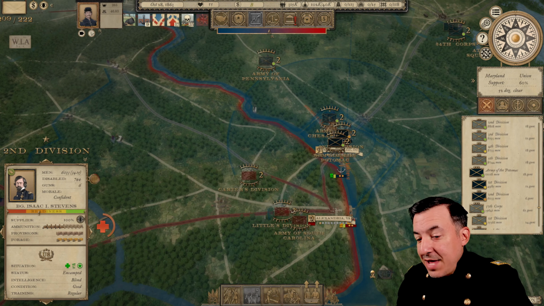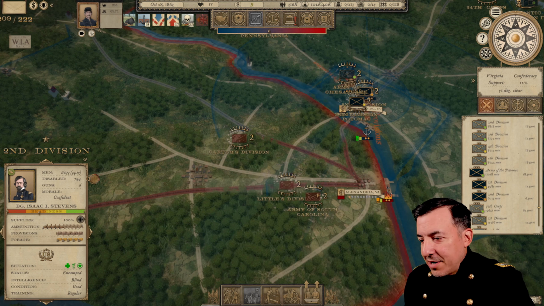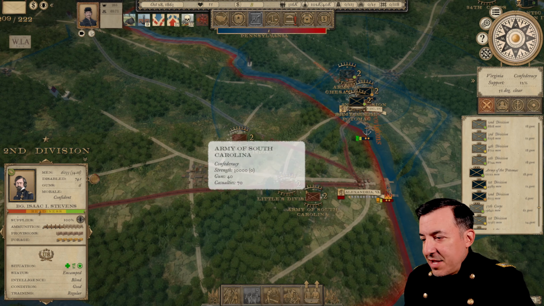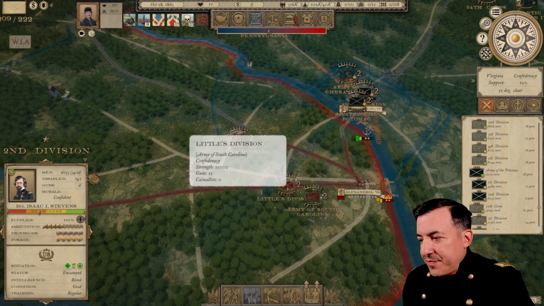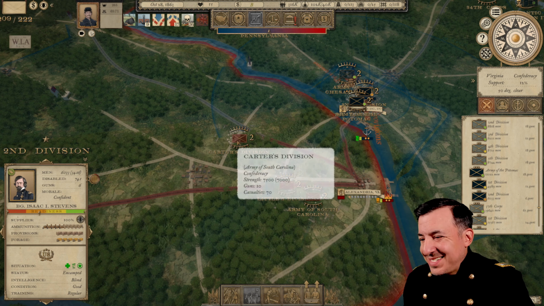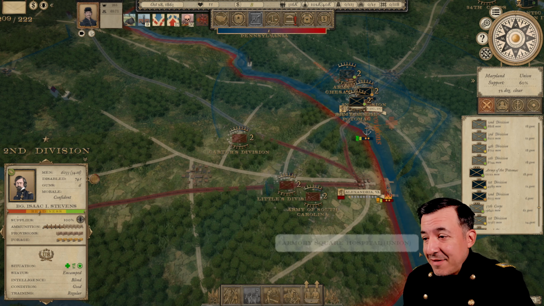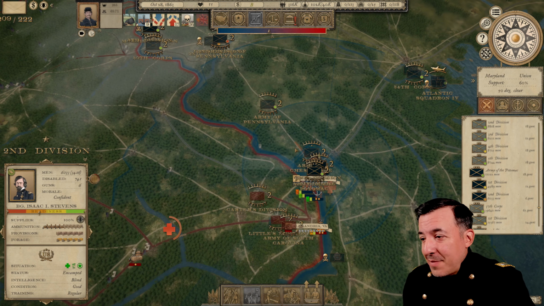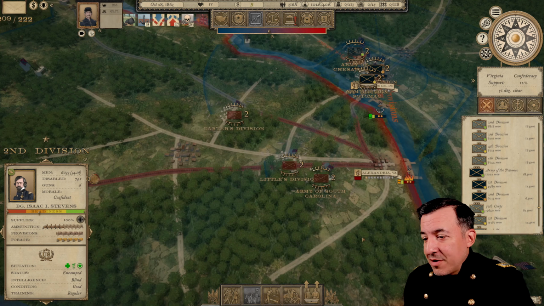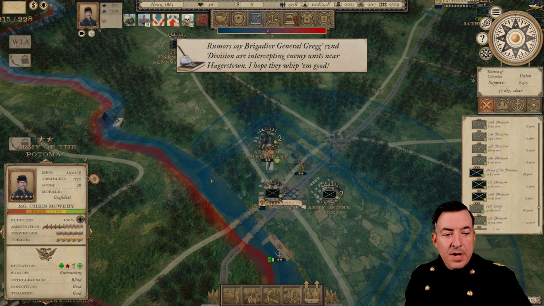But in order to do that, of course, we've got to get across the Potomac and establish a toehold here in Alexandria. The Army of South Carolina, let's see, there's Little's division with 15,000 men and Carter's division with 7,000 men. So there's about 22,000 men there. That's twice what I have. Really not a lot I can do on my own without some kind of support, at least not at the moment.